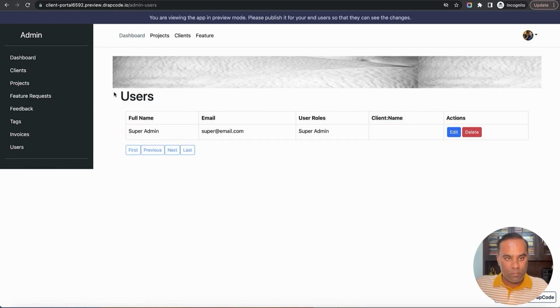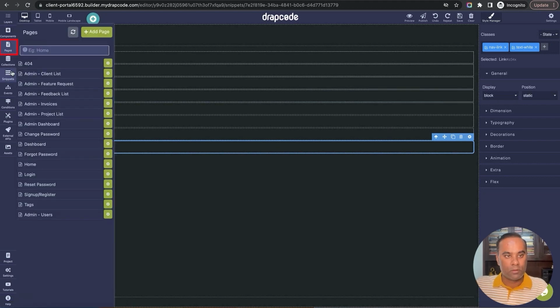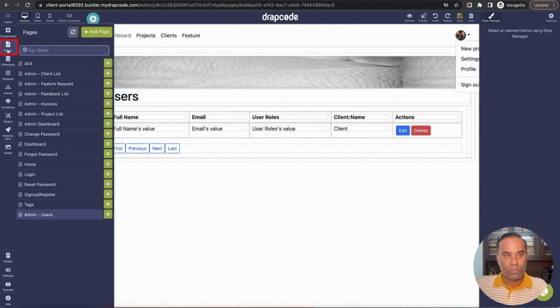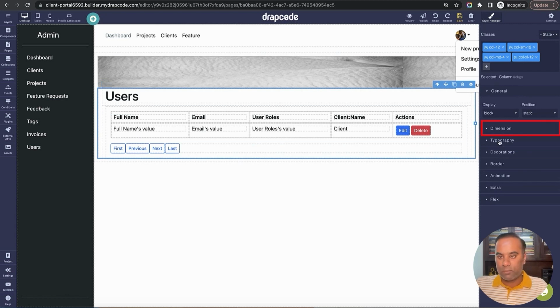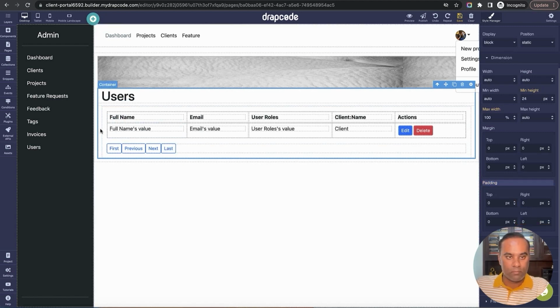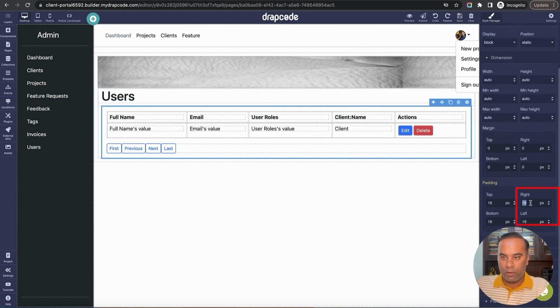Let's fix this margin thing. Okay, it should be aligned towards the left side because I can see there is some gap. So let's go and just fix this so that you also know how to fix all these things. So here you see there's a constant gap here and there. So this is the reason. So I'll just remove the padding. To the left, to the right, we didn't need padding, so this is fine. This data table has some padding toward the left and right, so I'll just make it 0.